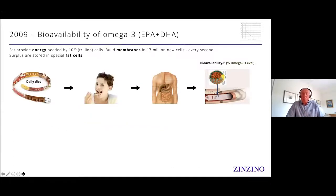having the tool of the dried blood spot, it is more simple to control the bioavailability of the omega-3s that we eat from the daily diet, including any balanced oil. When we eat our daily diet, the food goes down to the stomach where the fat starts to hydrolyze, and it continues into the small intestine where it's mixed with bile acids, and then it's transported to the liver where new triglycerides are built and then put into small particles, like the LDL cholesterol, which will transport the fat in the blood.